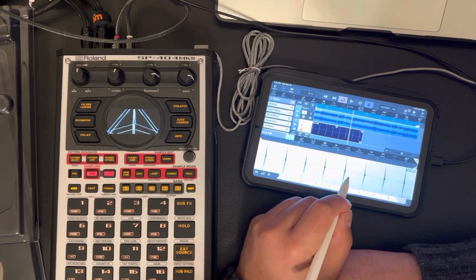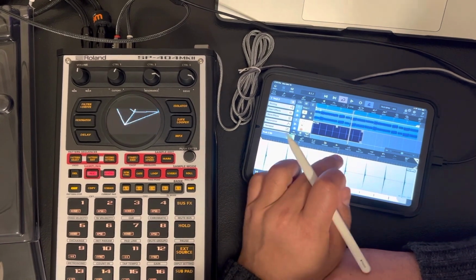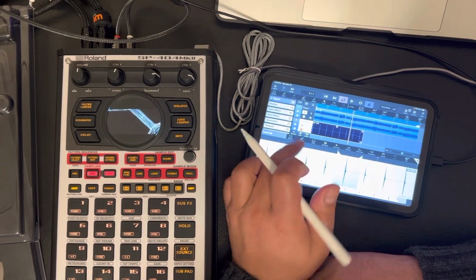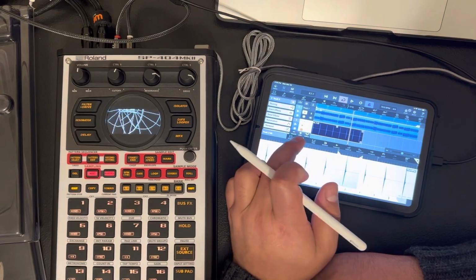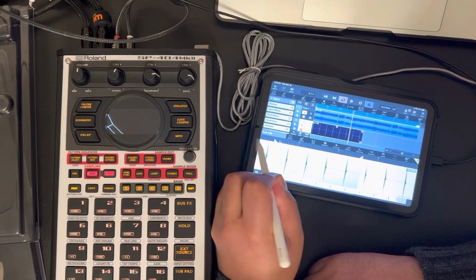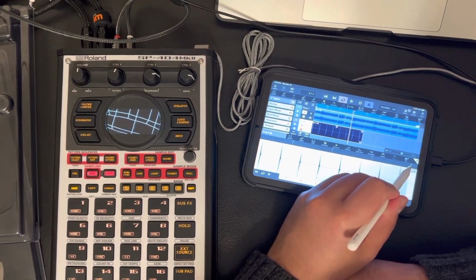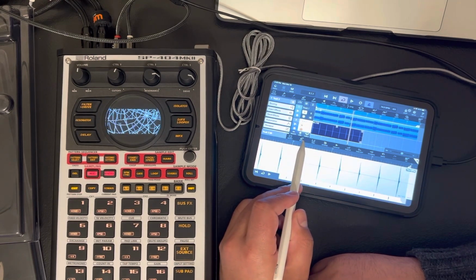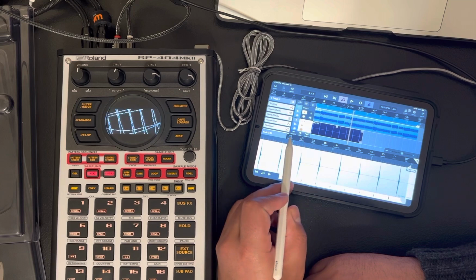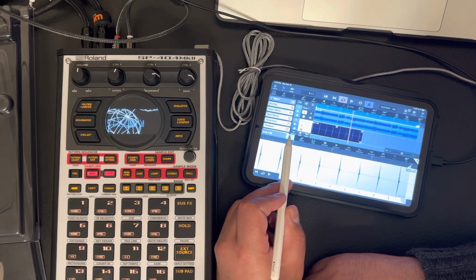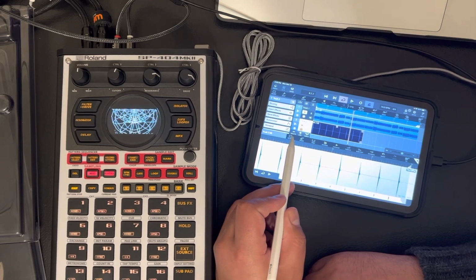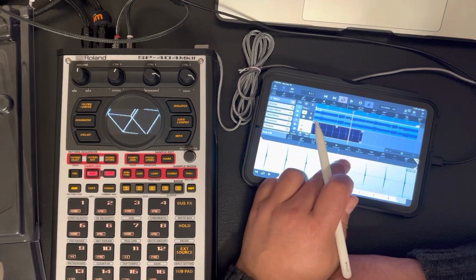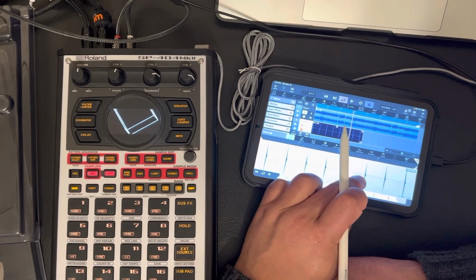Oh wait, you got to hit select. Yeah, okay. So now watch. That works, right? But I got to go hit a button just to select the section. I mean, come on now, make this easier. I get the erase. I would definitely want an erase button. And I know this is in BeatMaker 3 also. I don't like that. I'm sorry, that's lame. Just let me touch the thing and select it.